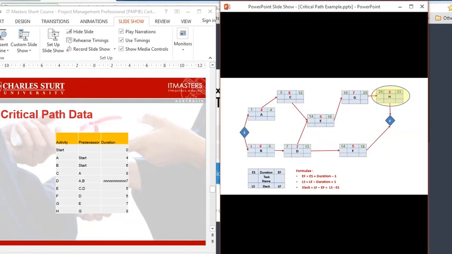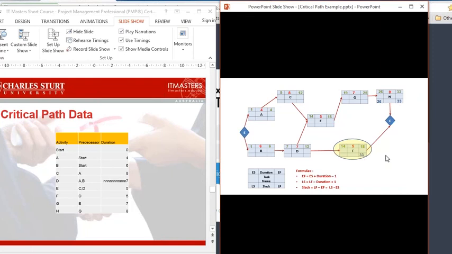Now we're going to do a backward pass, and the backward pass says, okay, we finish on day 33. When is the latest? So the latest finish is day 33, and the latest start happens to be 33 minus 8 plus 1 gives us 26. Move on to the next one, which is 33 is the latest finish date here, because we can finish both of these at the same time.